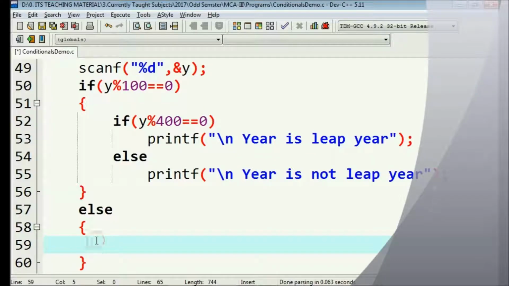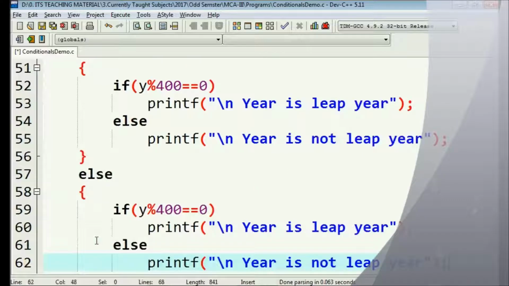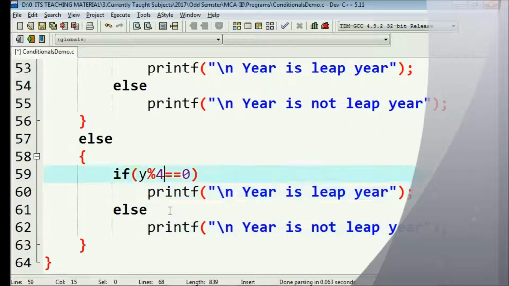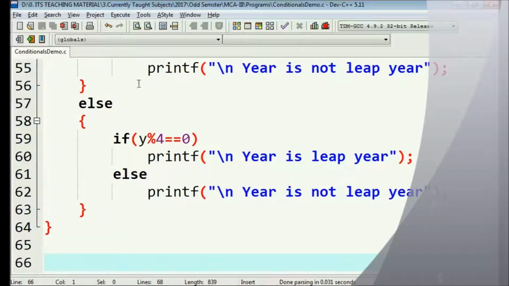So for checking a normal year which is not divisible by 100, I just need to check whether the year is divisible by 4 or not. If it is divisible by 4, then I'll say that the year is a leap year, else it is not. So let's save it and compile and execute this.